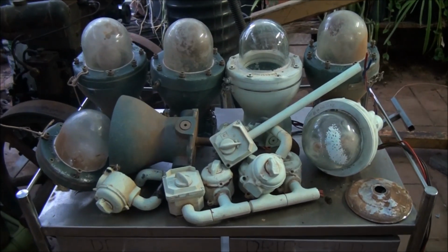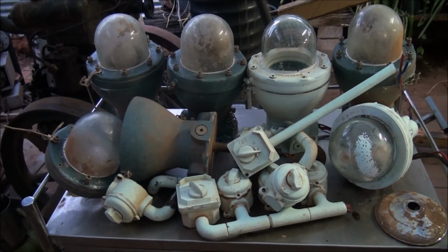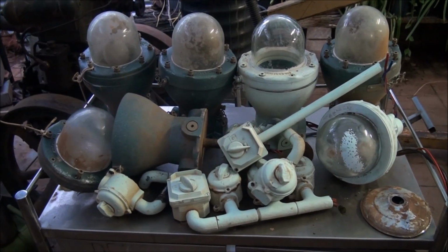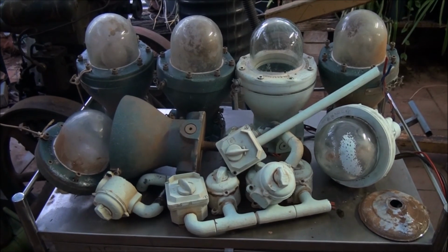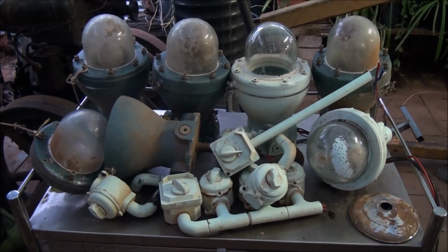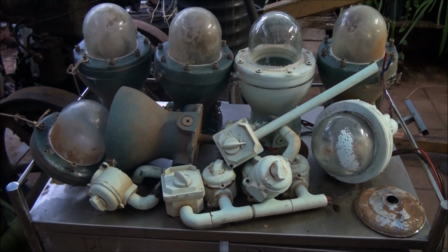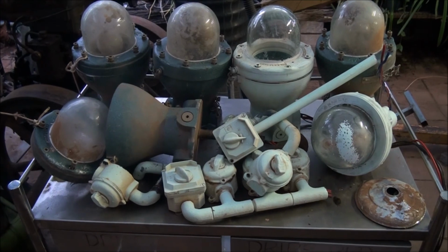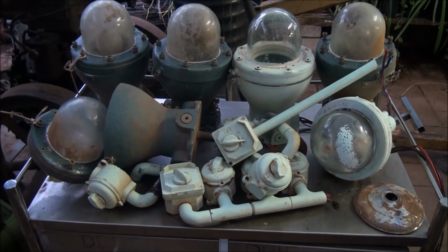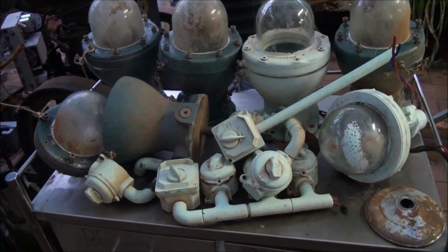I got onto an old World War II radio station that's due to be demolished. I think it was an air navigation station or something like that. But anyway, this building is condemned and it's riddled with termites and asbestos and all sorts of other good stuff. So I was able to get in there and recover just some old electrical fittings.